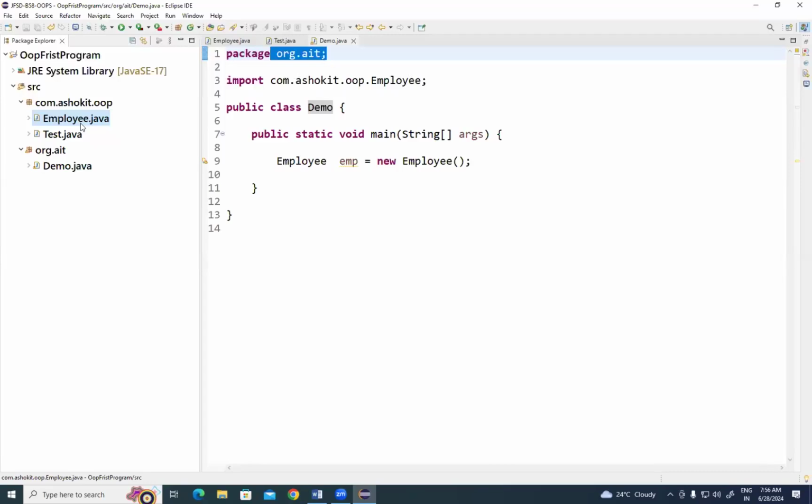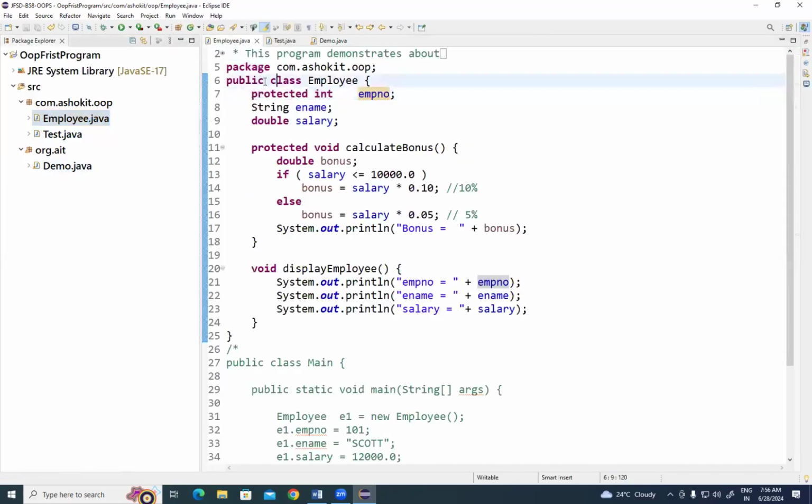But still, Employee class is visible to Demo class, because Employee class has which access modifier? Public. Public means global visibility. It is visible everywhere, within the same package or outside the package. That is called public. But what about the employee number variable?